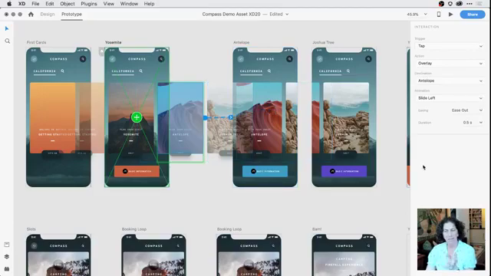So notice that XD thinks it's being clever, and it's like, you know what, Dani, you've just done overlay for the past two transitions. I'm sure that's what you want again. In fact, it is not what I want. I don't want an overlay, but I get an indicator that it is an overlay, and I have a dotted line here. What I want to do is change it such that when you drag, so a drag gesture, will cause you to auto-animate the differences between these two artboards, with the destination being antelope here.